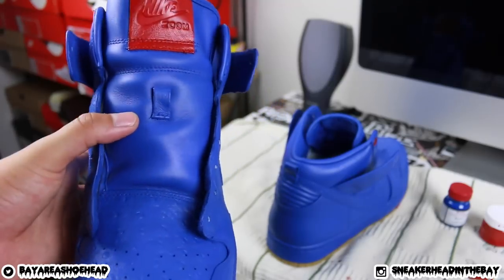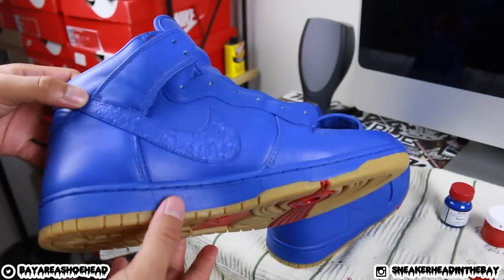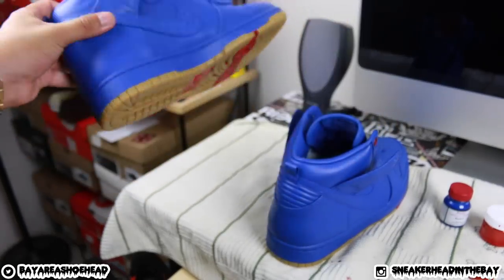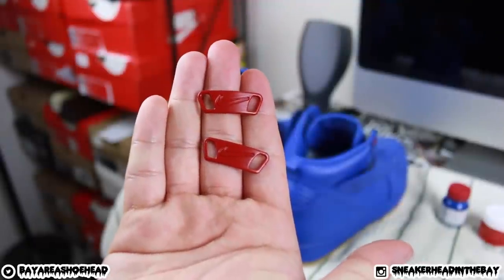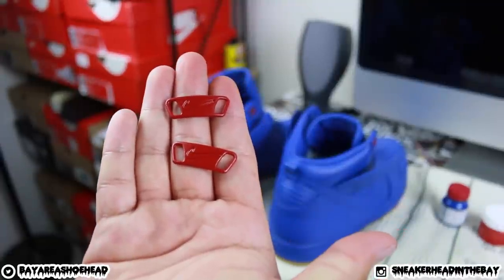The red hits, of course, hit it off as well. Makes it feel like the blue isn't overpowering the shoe too much. But yeah, man, this is the shoe. There we go. I forgot what these are called, but these in red too. So when he laces them up, they'll have that pop and they'll hit with the other accents of red.